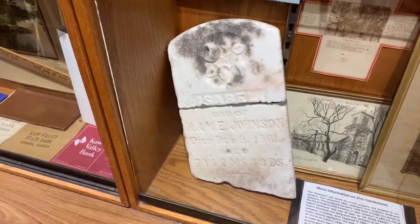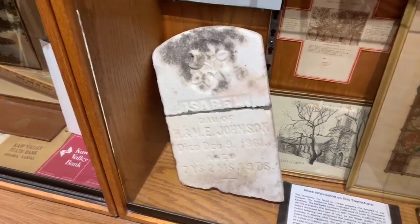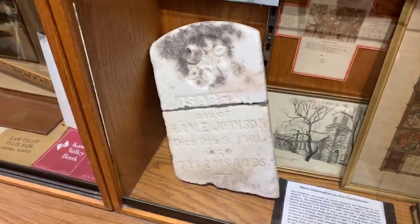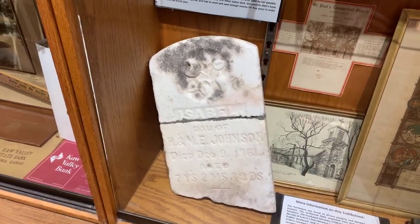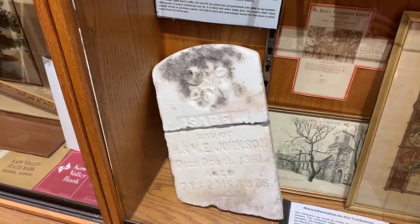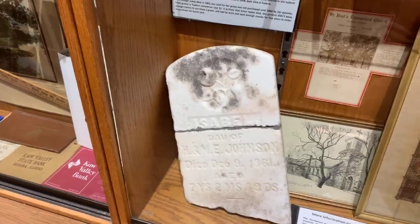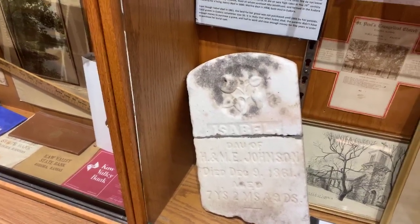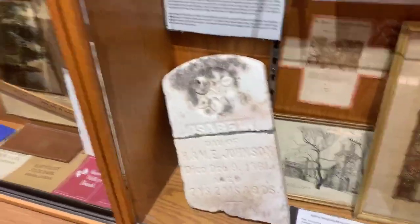A few years ago, Stephanie Jones cleaned it, which is why it's all nice and white today. And she's leading the efforts. Stephanie's currently leading the efforts to try to rehab the Southwest Cemetery and also just expand on what we know about it and try to learn as much as we can about it, because it is a very important part of our history, and yet a lot of people don't even know about it. And so hopefully within the next few years here, we'll have a lot more information on the Southwest Cemetery, and it'll be restored. So we're very excited about all the work Stephanie's doing about the Southwest Cemetery.